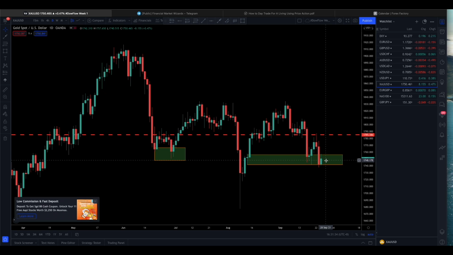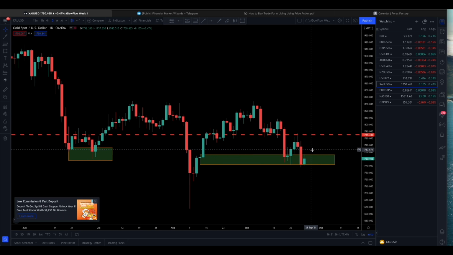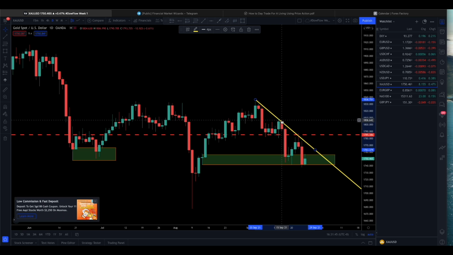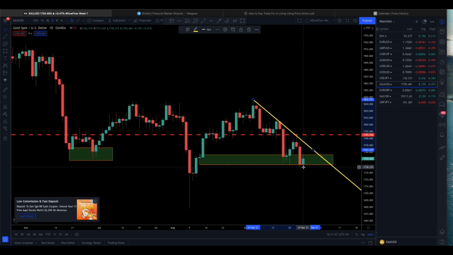Now, does it mean that you should buy? I don't think so, because this is a bearish market condition. Just look at the series of lower lows and lower highs. You have the high here, you have the low, lower high, lower low, lower high, lower low. So same problem as a lot of the other currency pairs. It's very difficult to trade because this is support, but this is resistance. So the range is very, very tight.